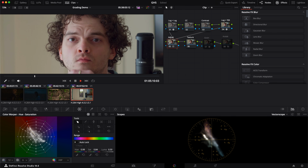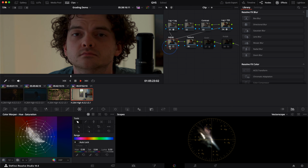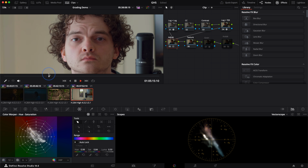You should probably pull a qualifier and be way more precious about this, but just for the sake of speed here, it's pretty easy to correct that. Let's go to where the underexposure is. Yeah, it's doing a pretty good job at fixing all of it. That shift in skin tone, again, just like the low light and the noise performance, is not nearly as bad as I remember. I don't know if I'm more experienced in exposing and grading now and didn't really know what I was doing back then, which is very, very possible. I did not know the first thing about color grading or how to expose log. The sensor's way better than I remember.